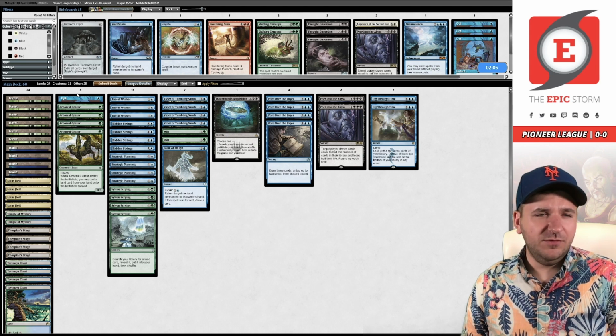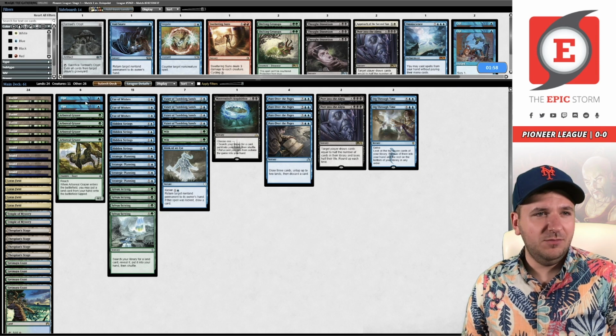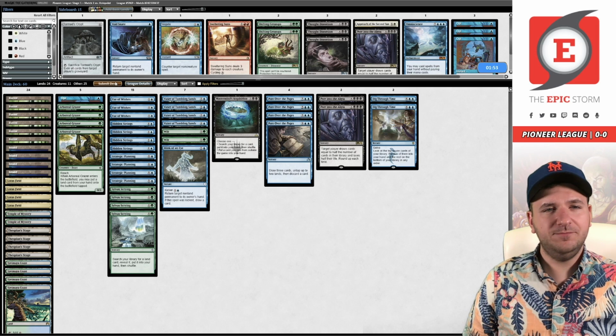Yeah, I think I'm fine with this board plan. You could leave in a second Opt and board out a land, maybe. But 24 used to be pretty standard. I don't think I want to go any lower than that. Let's just try this out.